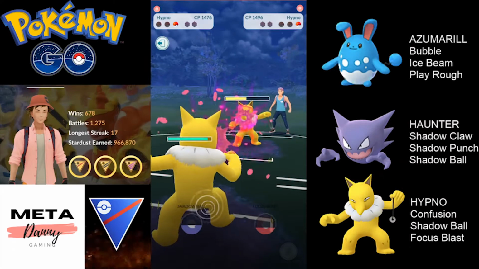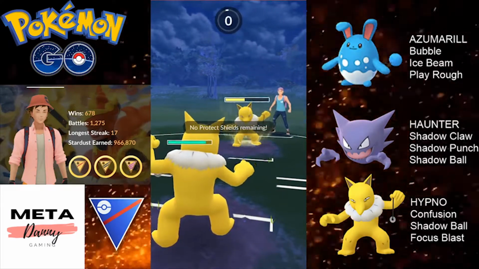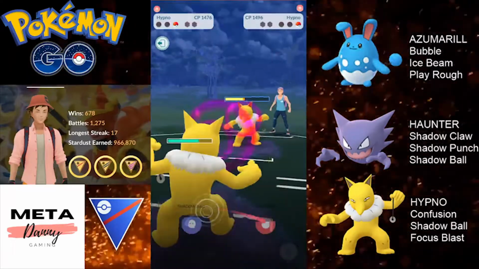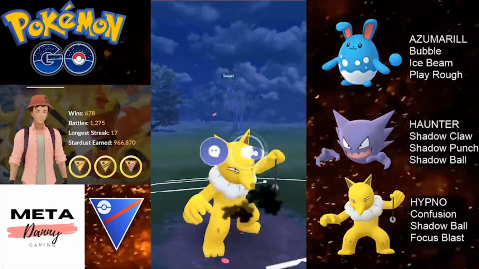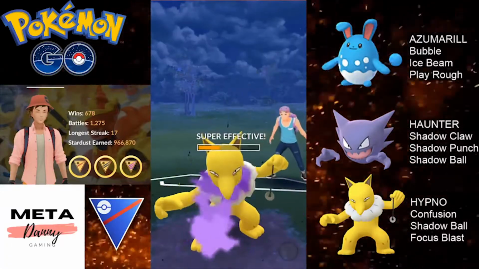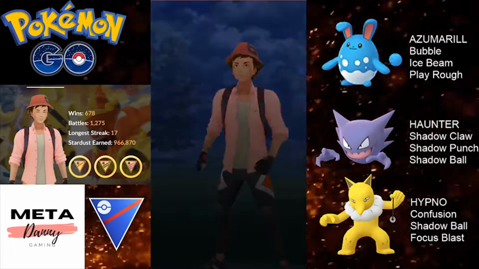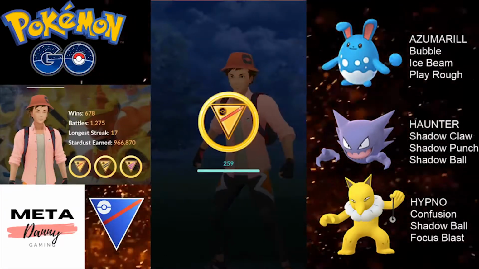I've got the advantage here, health advantage. We're probably the same on energy. So this should be an easy game for me. He throws a Thunder Punch. Again, big mistake because I'm going to go straight for Shadow Ball. Ghost is super effective against Psychic. And that's a pretty confident second win as well. Hypno is still almost full. Haunter did a little bit of work there, but I think the MVP really was Azumarill.